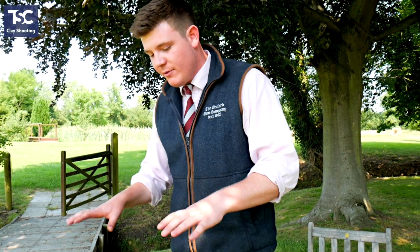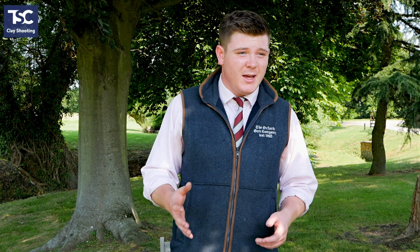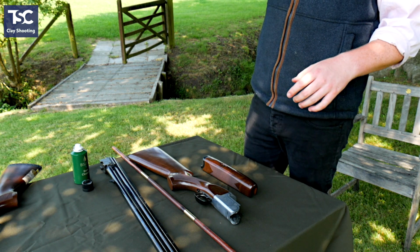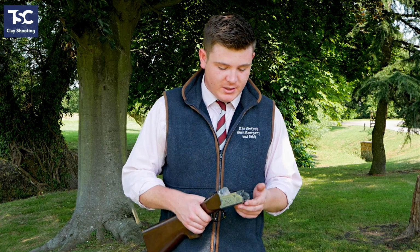Once we've done that, we're going to leave the barrels alone, because inevitably we're going to have to be putting them up and putting them back down again. And if we keep picking it up, we're going to keep putting grubby, oily hands all over them. So we're going to leave the outside preferably till last, so that we can make sure that we're not going to keep putting sticky hands on it that are going to make it rusty as well. So then we turn our attention to the receiver, or the action.